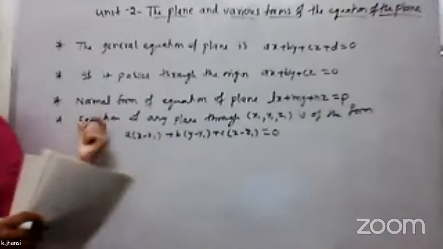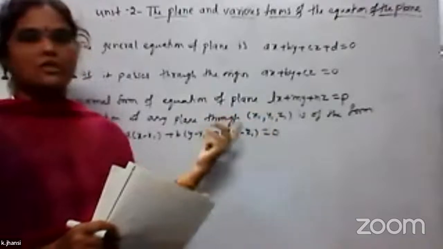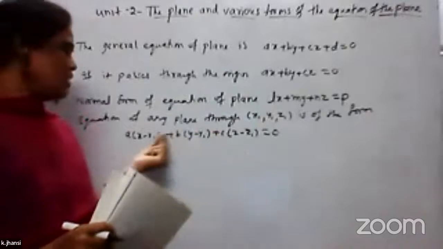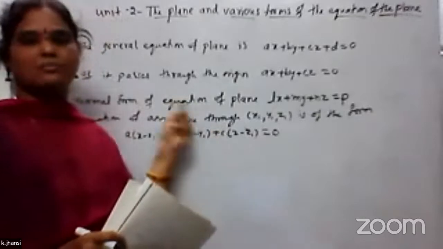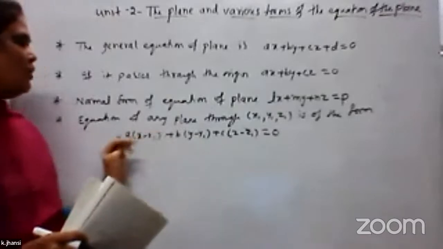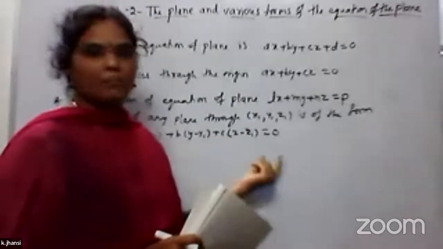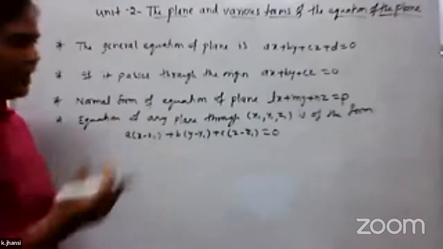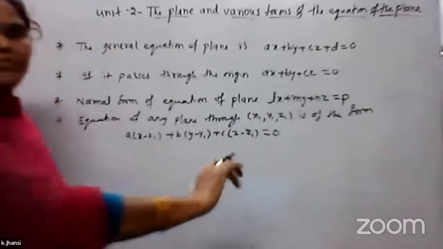So the problem will be asked for only 1 point also, or else in some cases 3 points will be given. Okay. 3 points you have to substitute in this equation. So first x1, y1, z1, you will get one equation. In that equation, you substitute the second point and the third point. Then after simplifying the second and third equation, you will get the a, b, c values. If you substitute those a, b, c values here, you will get the equation of the plane. So this is the 5 marks problem you will be asked compulsorily, or else in the objective type, they will give one point, and with the help of this equation, you have to find the equation of the plane.